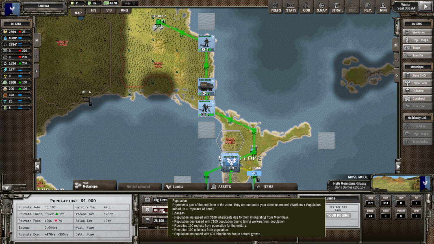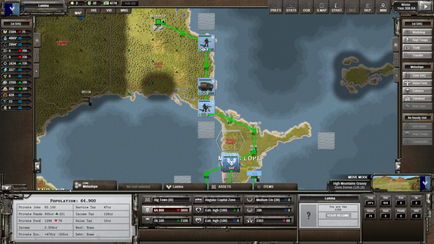This button here talks about population in general. If you hold over here, actually, some of the most important information comes from the tooltip. It'll tell you why people joined your population, why they're leaving. It gives you an indication as to what's going on. It's really important. So you can see that here in this tooltip. It tells you how many private jobs there are. How much the private industry here, this income thing tells you how much the private industry are paying each of the people in the private industry.